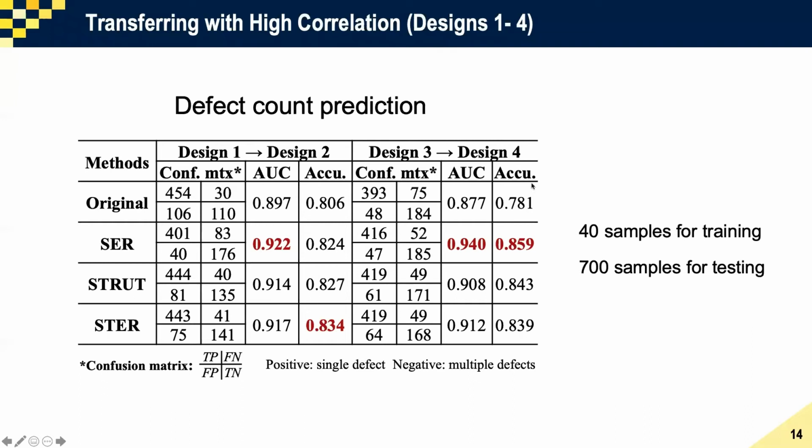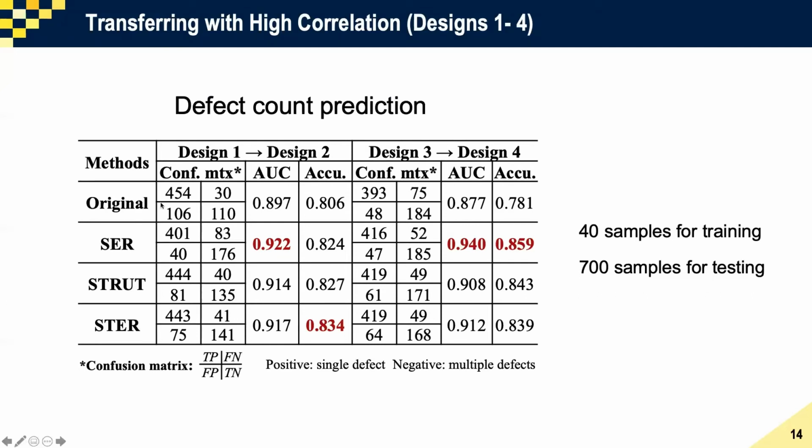And we use designs 1 to 4 to study the transferability of RFs between highly correlated designs, where the prior knowledge from one design is expected to be highly correlated to another design. The 4 designs are divided into 2 groups: designs 1 and 2, and designs 3 and 4. In each group, A to B means that the data from design A is used as prior knowledge, and the trained prior model is adapted to few training samples from design B. And we compare the performance of different transferring strategies.